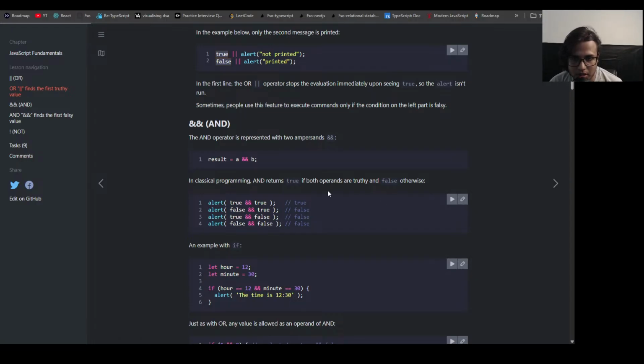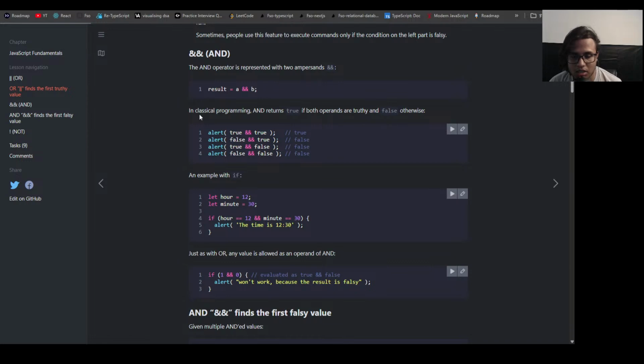The AND operator is represented with two ampersands. In classical programming, AND returns true if both operands are true, and false otherwise.